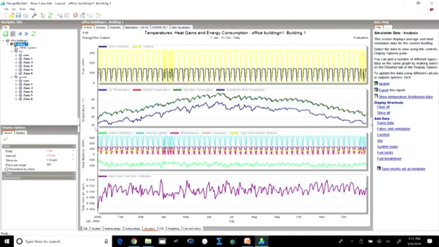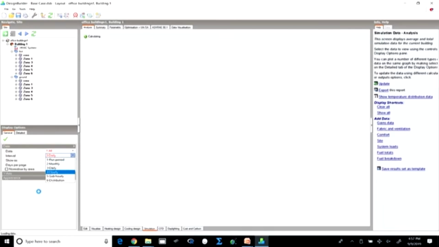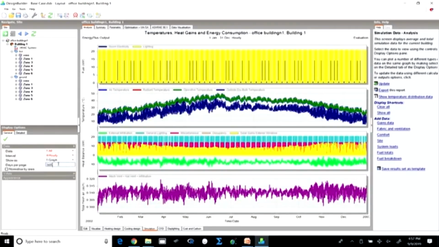This is the outside dry bulb temperature which is received here, and the air temperature indoors and the radiant temperature are shown here. So, instead of a daily graph, if we look at the hourly graph, and instead of 365 days, let us just look at say 7 days.